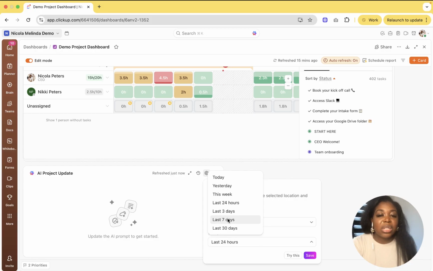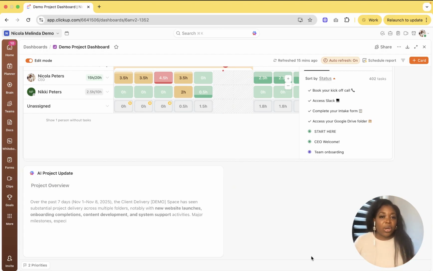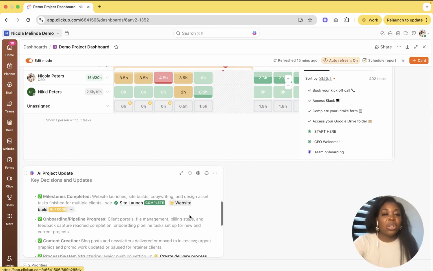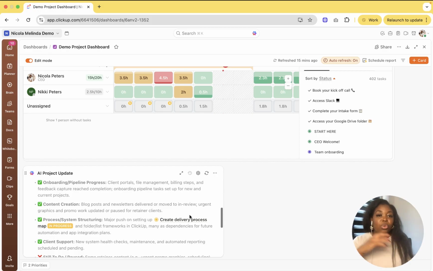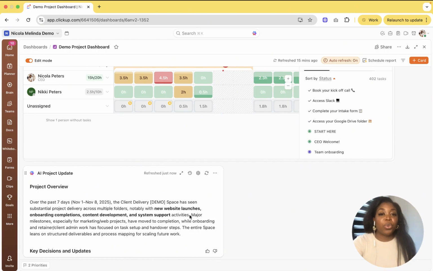So we can say in the last 7 days, what's been the update across the entire client delivery space. There's a lot of updates that have gone in, so it's going to analyze all of the changes and updates, and it's going to put that into a summary for you. So again, this is going to be updated to show you all the changes and shifts over the past 7 days. Now, of course, it is AI, so it's always going to put out wording that's maybe not quite the way you would put things in place, but it does save a lot of time. Instead of having to go through all of the different projects and folders and lists, it will collate all of that information for you.